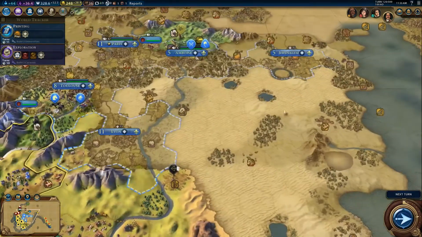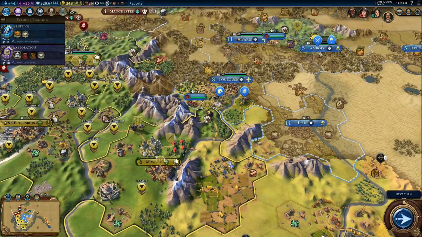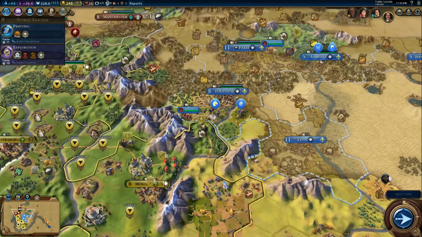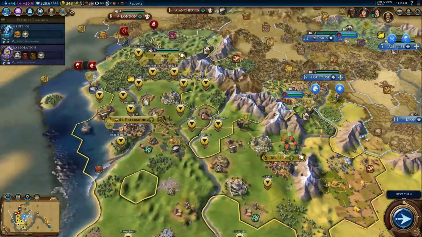Wow. Okay, so, yeah, computers... AI in this game's alright. I mean, it's not perfect, but it's probably the finest example of it not being perfect. That's just dumb.